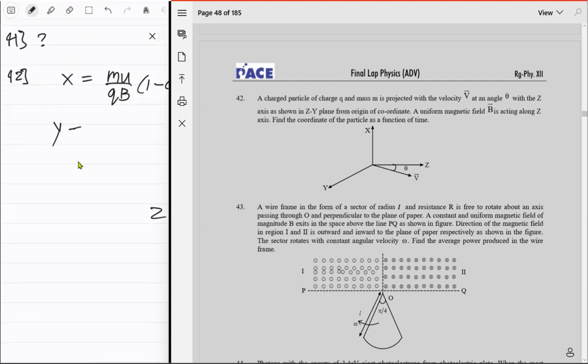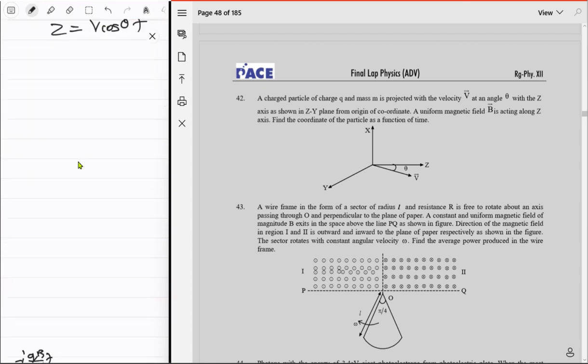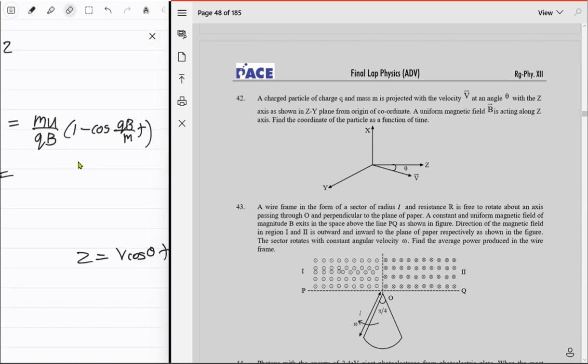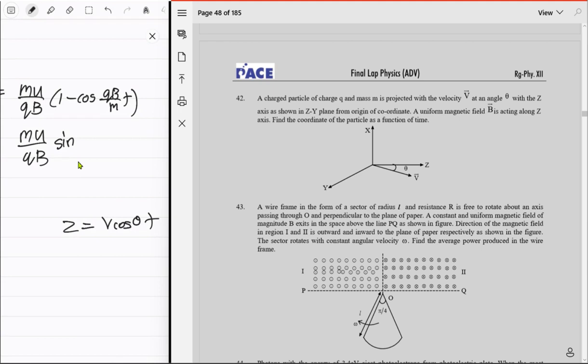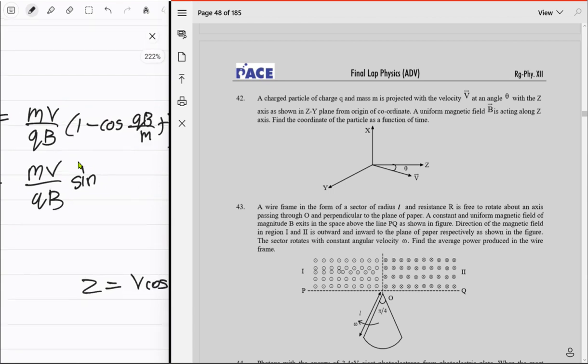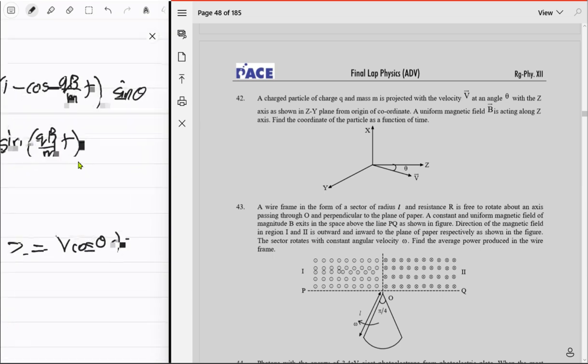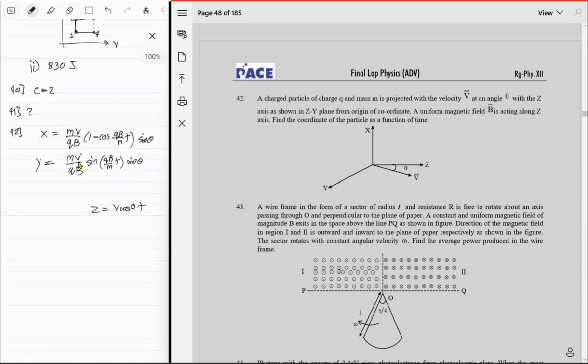Okay, y coordinate is like so, because this is going like this, as t increases this thing is negative as well, so it's negative positive of course, that works out. Of course this sign is not negative, the sign here is positive, μ upon qB sine of, and by the way, what's u, just v sin theta, right? Okay, I should probably do that. Sine of qB upon m times t, just have sine theta, right? So at t equal to 0 it is 0 and then z is going by this thing.